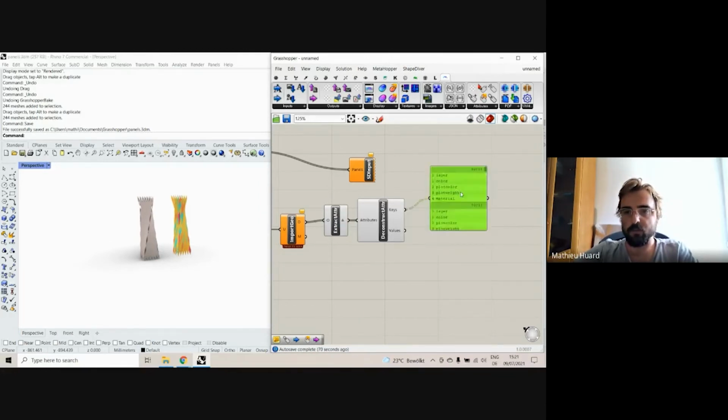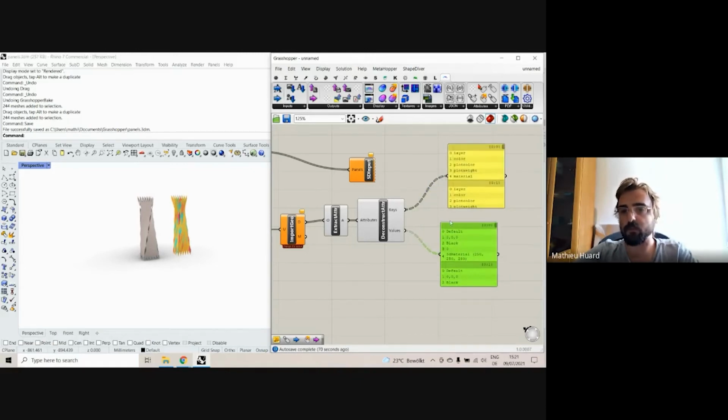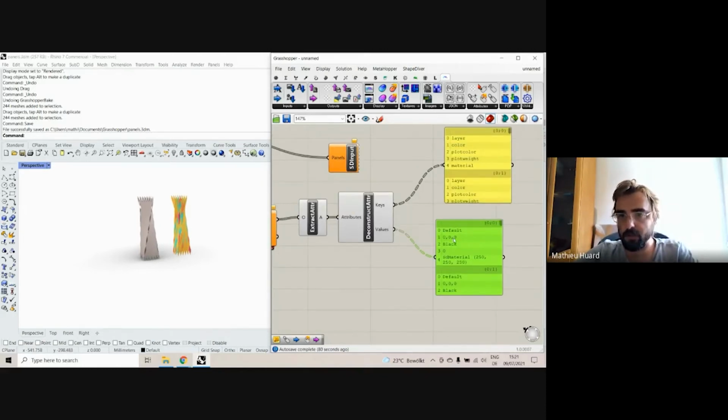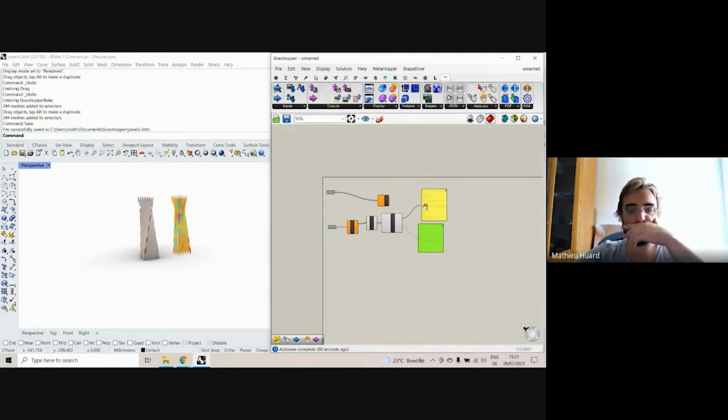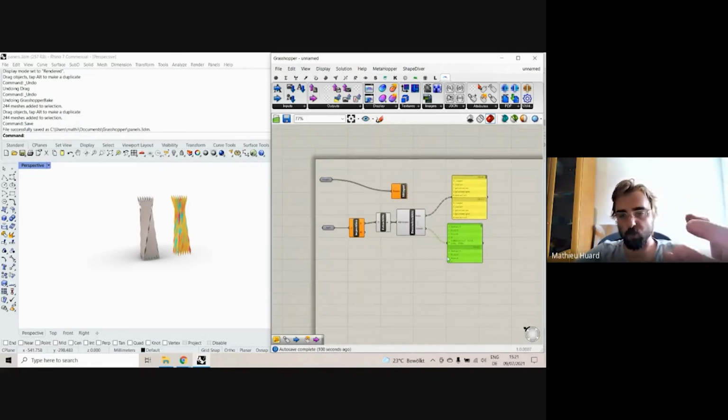I could extract all of those. I expect some will be empty because I didn't define anything. Yeah, so you get the default values: default layer, the color is black. And you do have an SD material, but it's the same everywhere. So yeah, the same workflows are going to be available, working with those files.